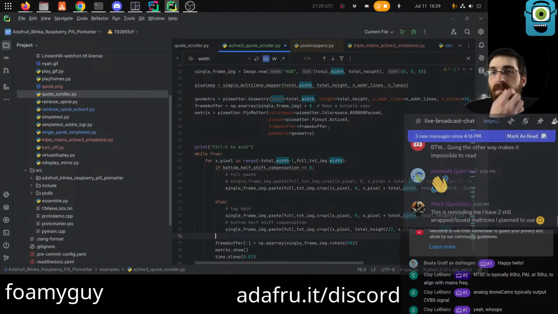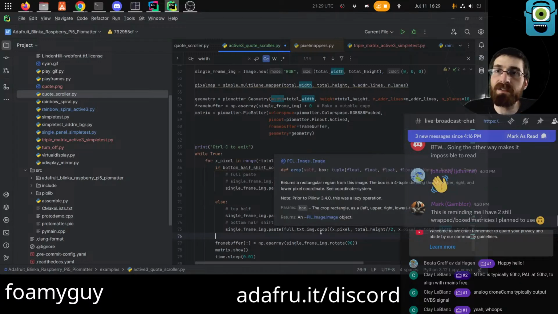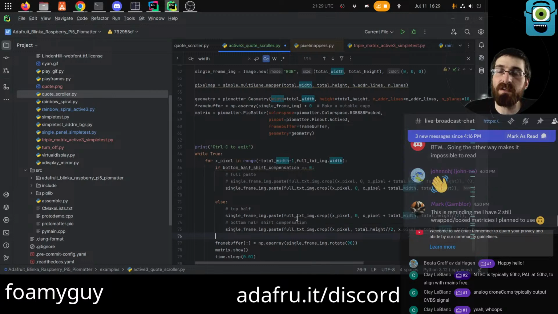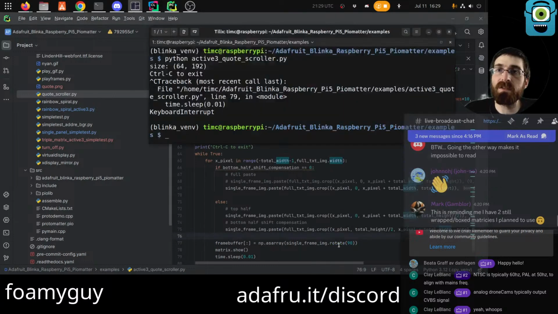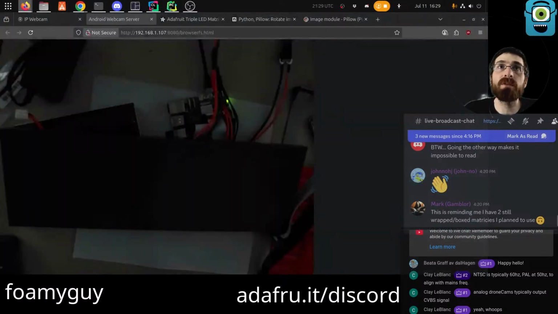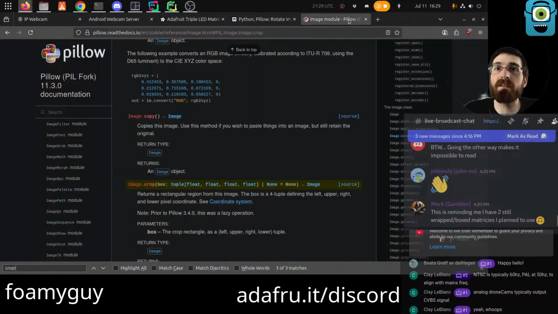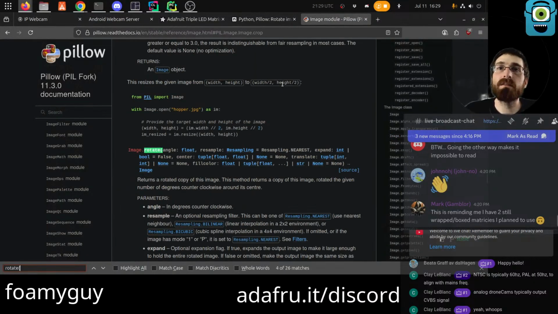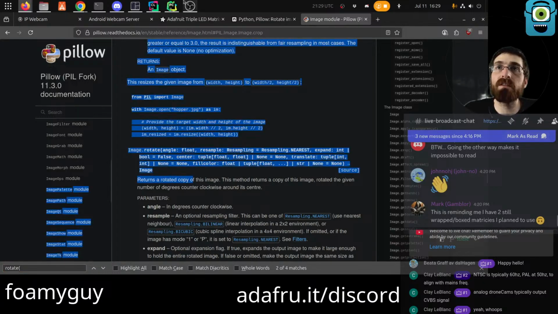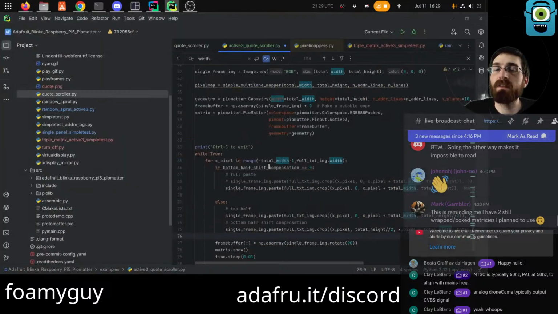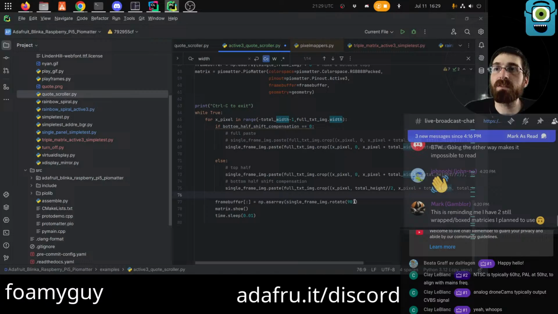One of the cool things about PIL is it's actually super easy. We could just say, so this is gonna return an image, I'm pretty sure. I don't think it's gonna modify. Returns a rotated copy. So this is going to return a new one that goes to here, but it's not going to modify this one.